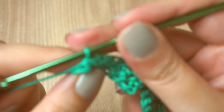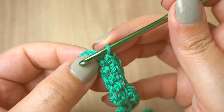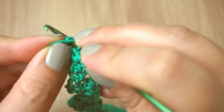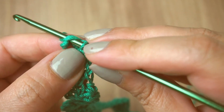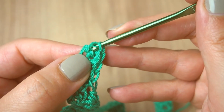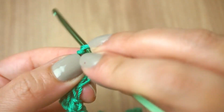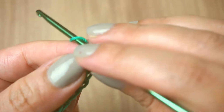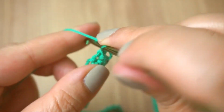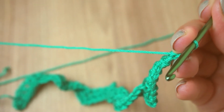And again at the last row here, I'm left with one stitch where I'll make two single crochet again. One and two, and then we chain one and we repeat the same.